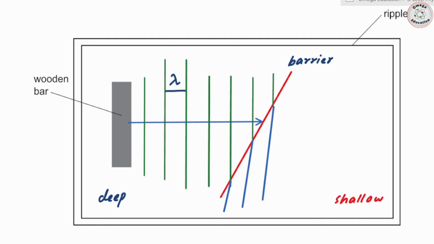All right, now these are your wavefronts that have been refracted, and this time if you notice, the distance between two consecutive wavefronts is now smaller. It is in the shallow water, it is smaller as compared to the wavelength in the deep water, and that is consistent with our understanding of refraction of the water waves.